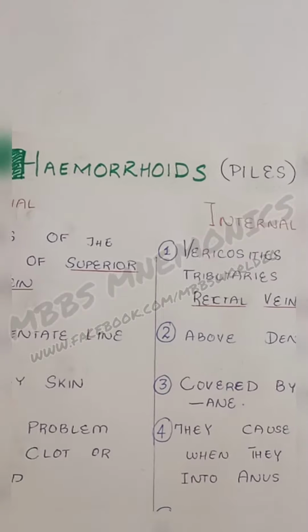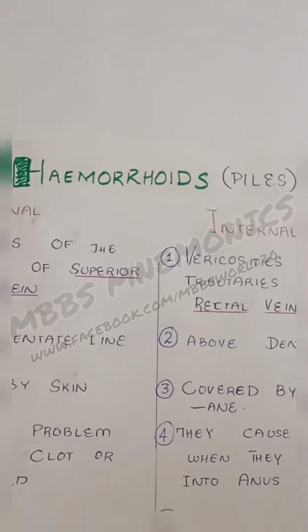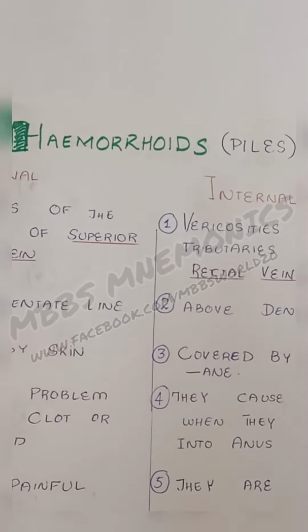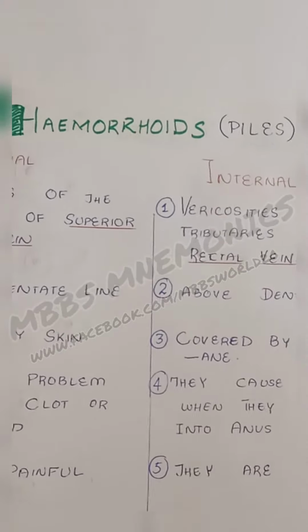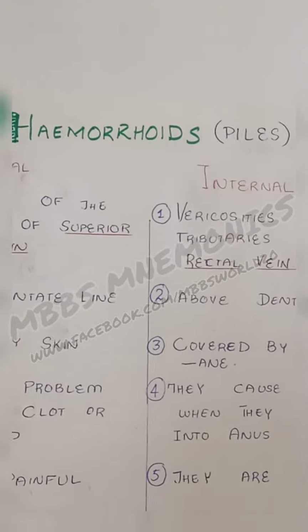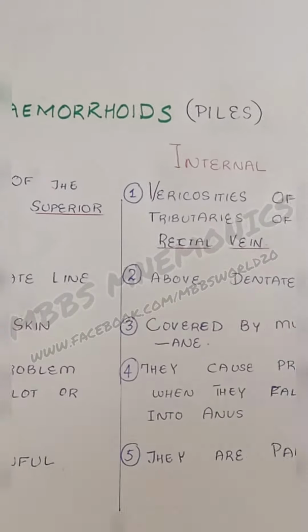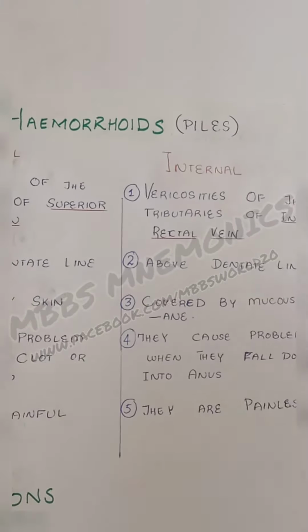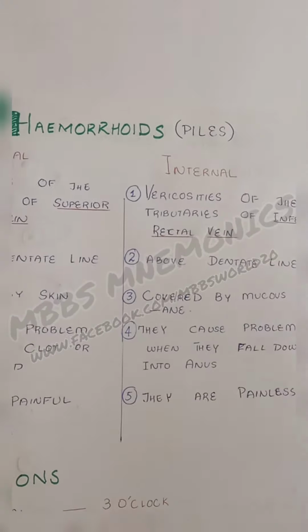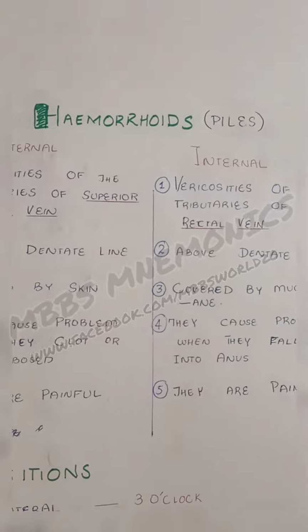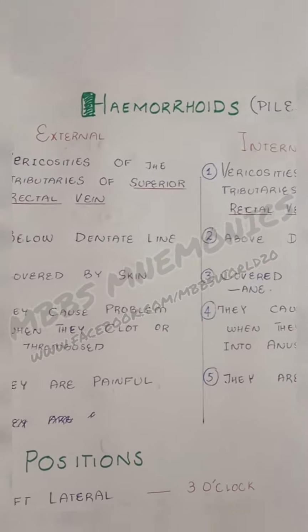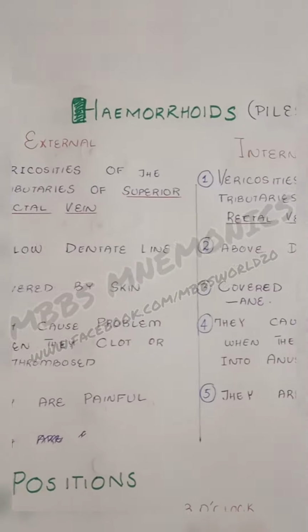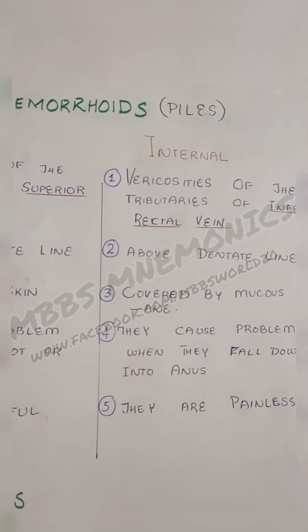Hello guys, today the topic is hemorrhoids, and hemorrhoids are actually piles. Hemorrhoids are caused by different reasons. These may be constipation, low fiber diet, or straining during defecation, etc. The symptoms may be painless or painful bleeding, irritation in the anal area, or discomfort, or pain in the rectum.